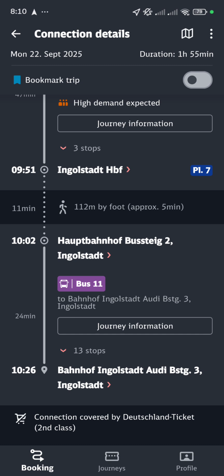And sometimes if you are new in Germany, you will not understand where the train station is, or where platform number this or that is. Sometimes you will not know where the bus station is. Then you can ask people.